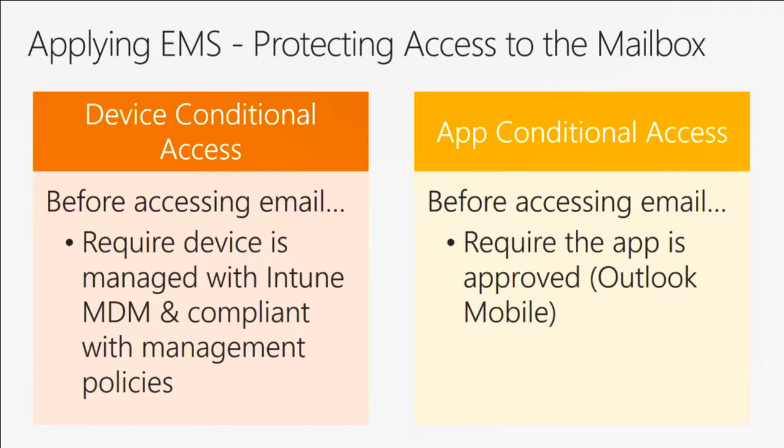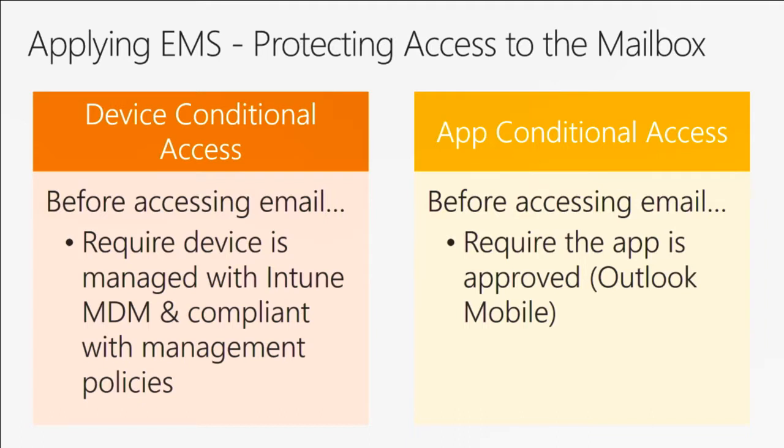So that authentication request is going to go through AAD, Azure Active Directory, and it's going to say, hey, Intune, is this person really supposed to be able to get email access right now? Are they passing all the conditional access checks? And we say, yep, they're all set, or no, they're not. And if they're not, then it doesn't allow it through.